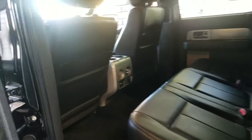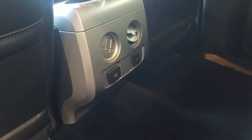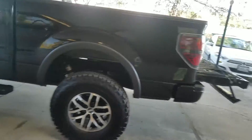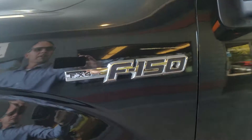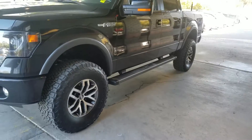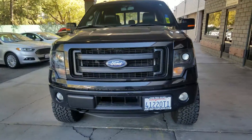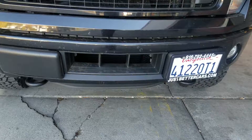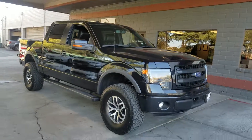The back here actually has a 110 outlet so you can plug in a laptop or regular household appliance if you want to. It's got some nice Raptor tires and rims on it. You can tell it's a 3.5 EcoBoost because the license plate is off to the right, allowing the airflow to get through the center for higher performance. Come on down and take a look.